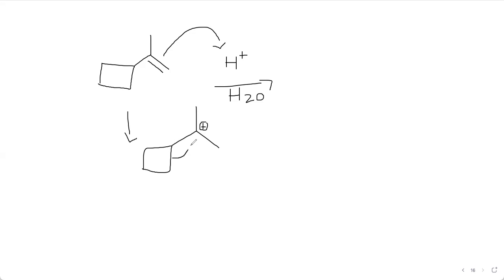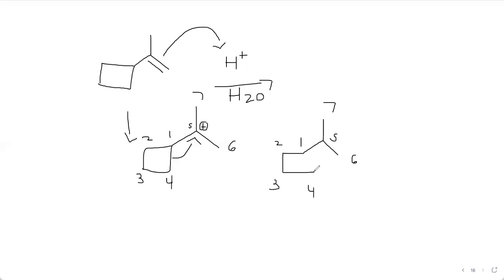So just like before, I'm going to draw the ring expansion like this. Again, I'm going to arbitrarily number the carbons on my structure. I'll call the carbons like this. And remember, what's really happening here is this bond is breaking. 4 is no longer being attached to 1. It's now being attached to 5. So if we redraw this, I'm just drawing everything except for this bond there. This is still 1. This is still 2, 3, 4. This is 5. This is, whoops, this is 6. This is 7. So I'm really forming a bond towards the plus from this carbon.